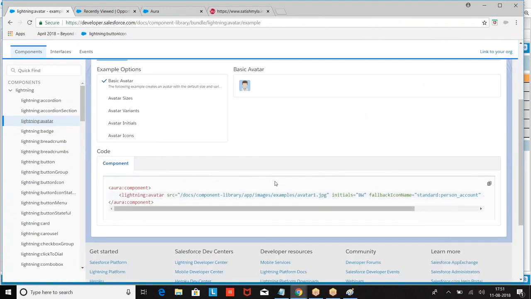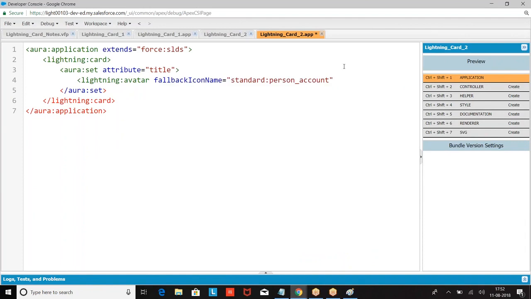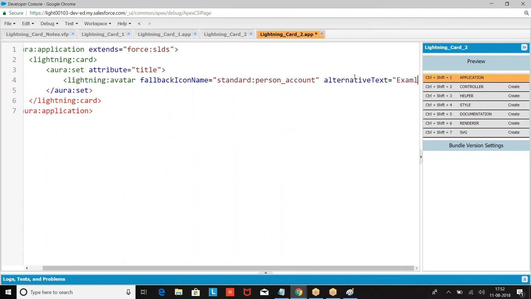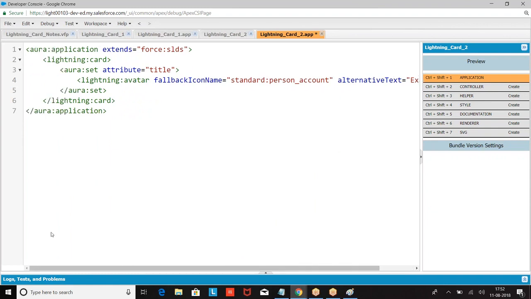Here they used to have avatar source equal to, but I can also give it as fallback, standard account, avatar. Now what I'm giving? Set attribute title.